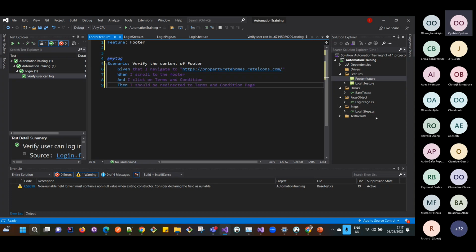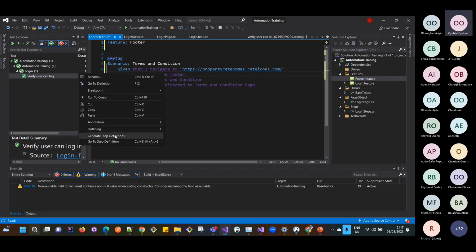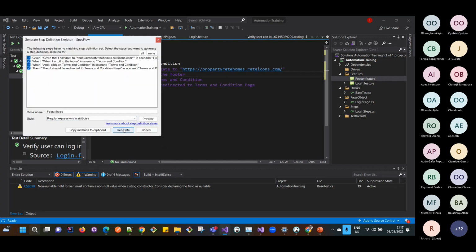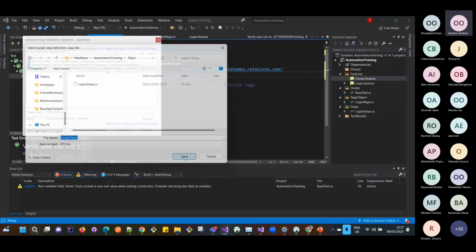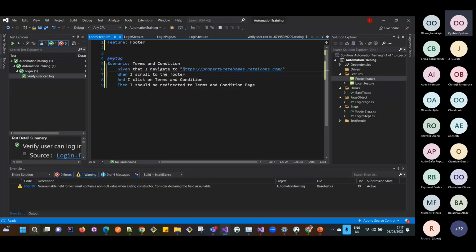So this is my method to verify content. Okay, so I'm just going to bind it. Again, by default it's on feature, so I have to make sure that it's saved under my footer. Okay.